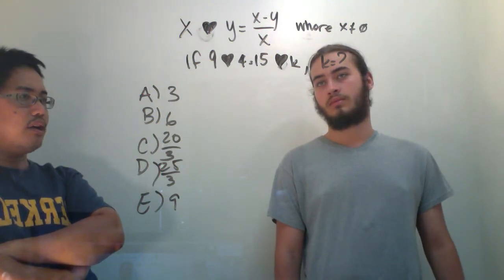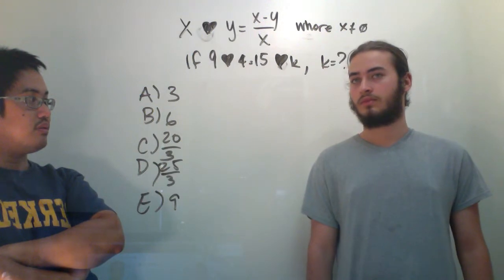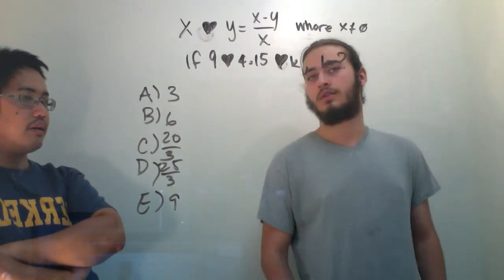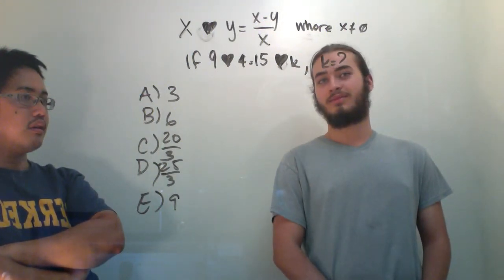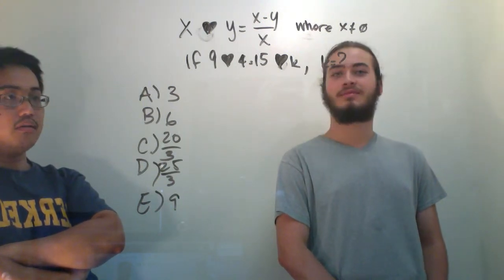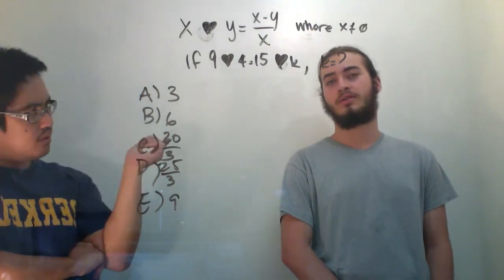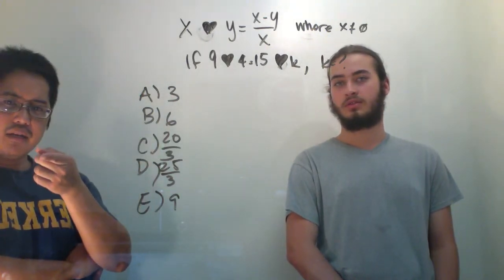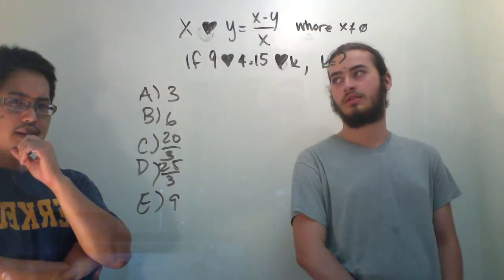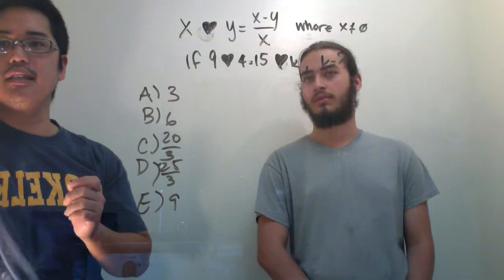Do you understand why we need to make sure to state that x is not equal to 0? Yes. Why? So you don't end up having x equal 0 in your answer? No. Because there's going to be a domain problem. I did teach you guys domain. Remember, you'll have a domain problem if you have an x in the denominator.